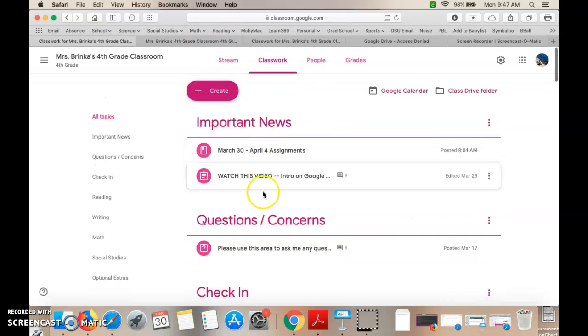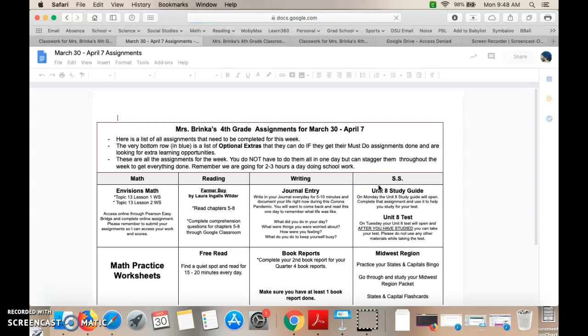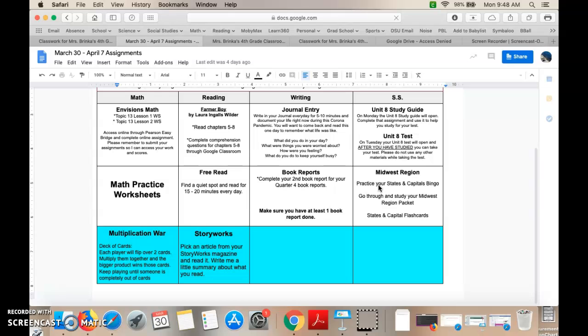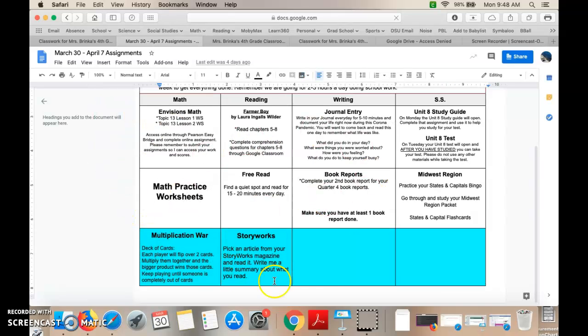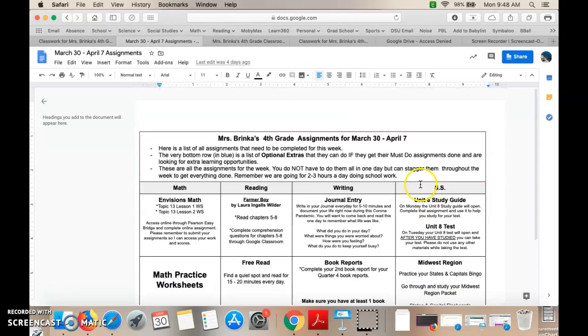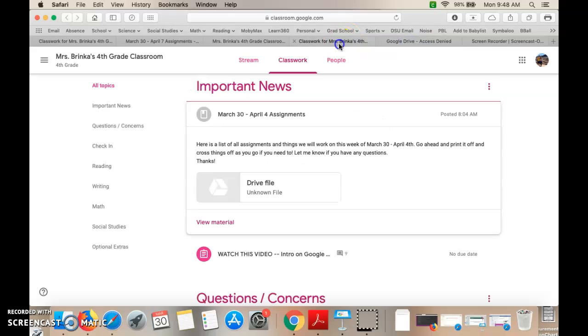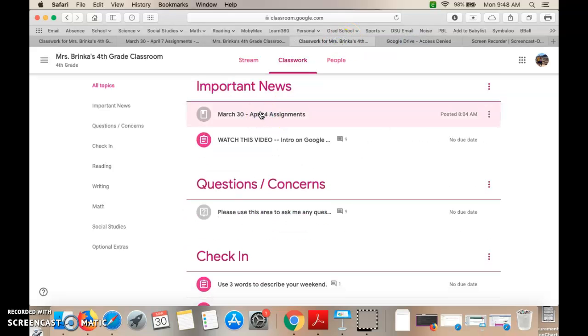I'll show you right here. So if your mom or dad or you want to print this out, that way you can see everything that's due for this week, it'll be right here. Everything that you have to do will be right here.